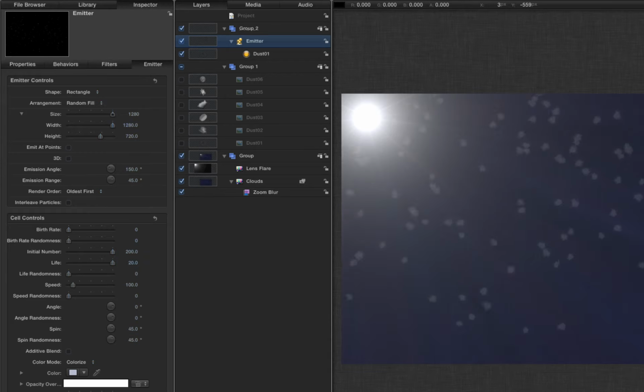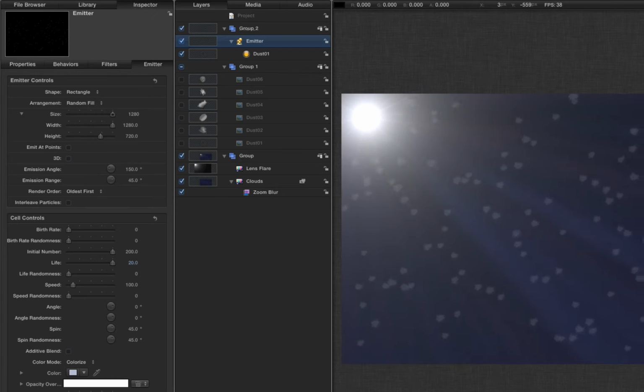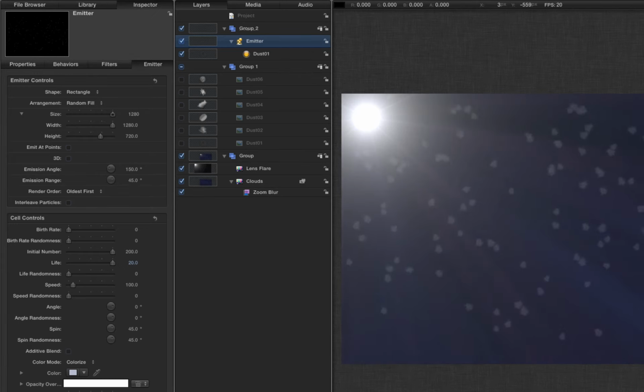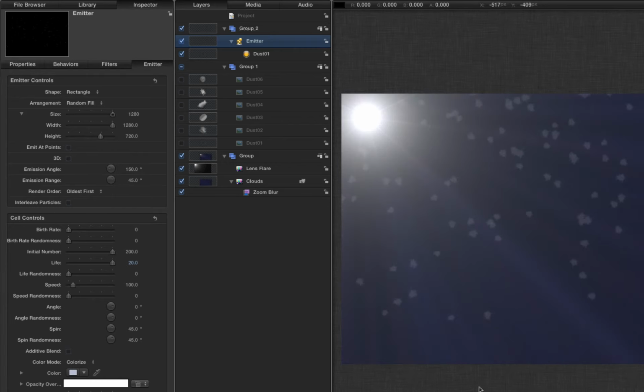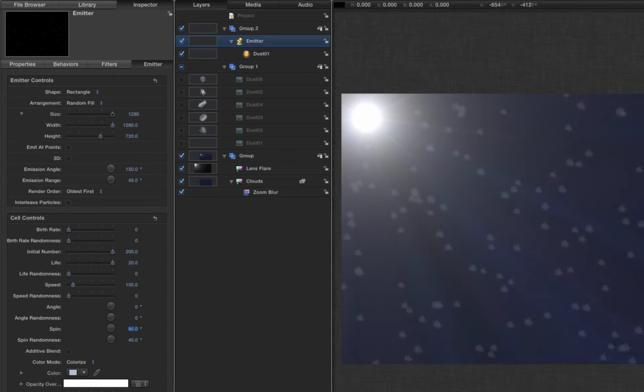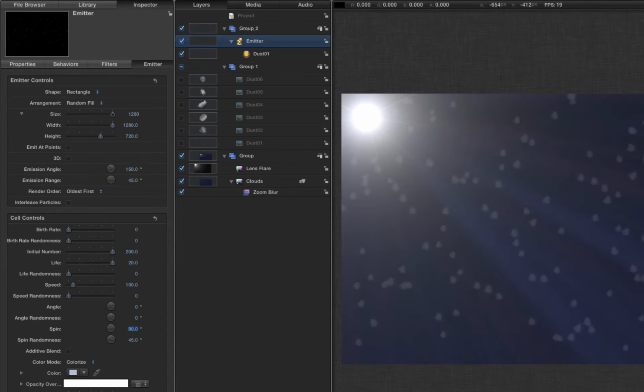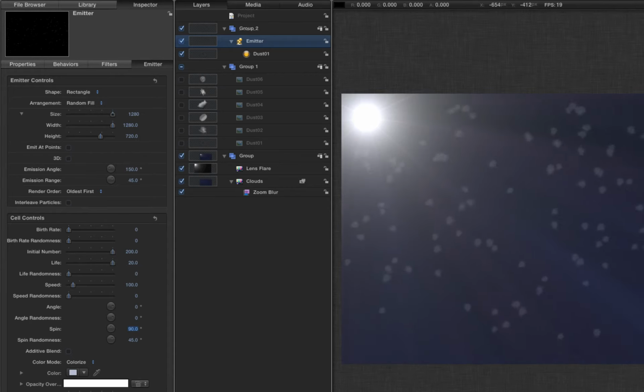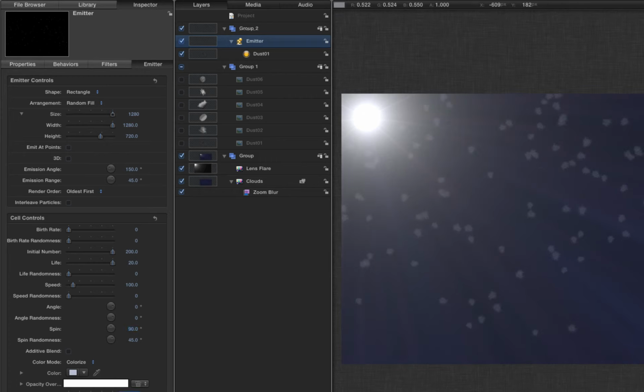So now they will spin. In fact, we could probably increase the spin value for those. Let's go up to 90. Spin and spin in opposite directions randomly. When we bring the scale down to 10, we probably won't see that, but all these little details actually make a difference.